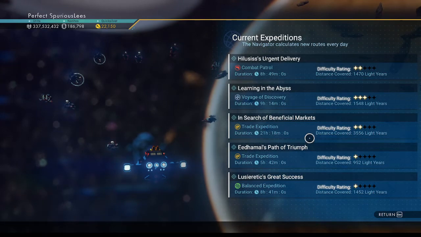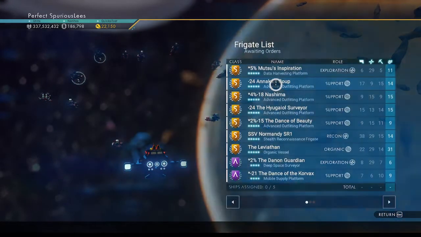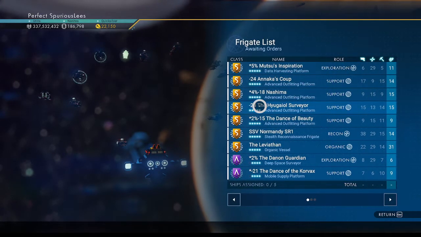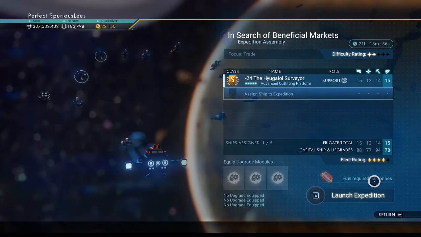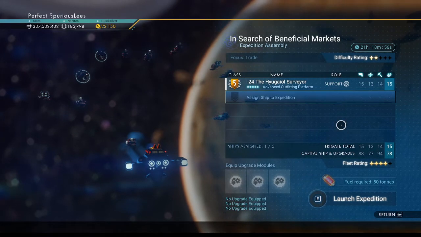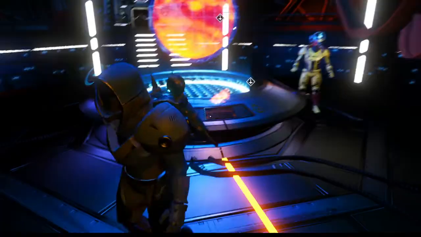The longest mission we have is 21 hours. We might actually be able to send that one for free, but I think it needs to be 27 to be free, or 30. So let's see what we get. 50 tons by itself, and it is only a 4-star mission because this is a trade mission. All right, so let's back out and let's go and delete some ships.